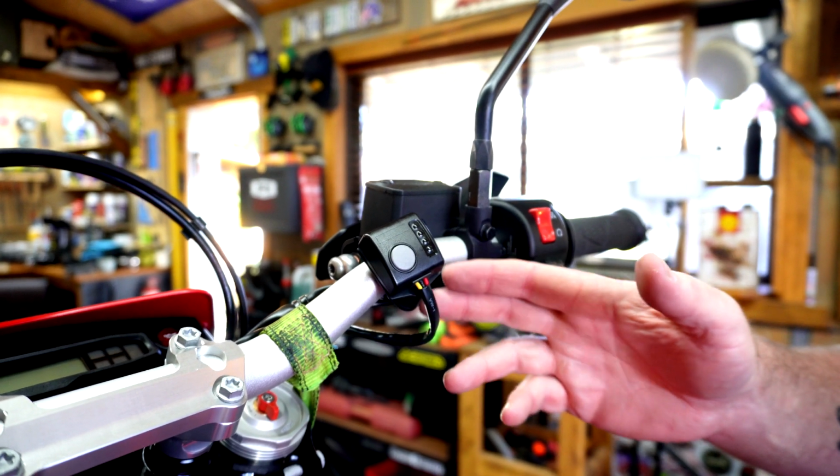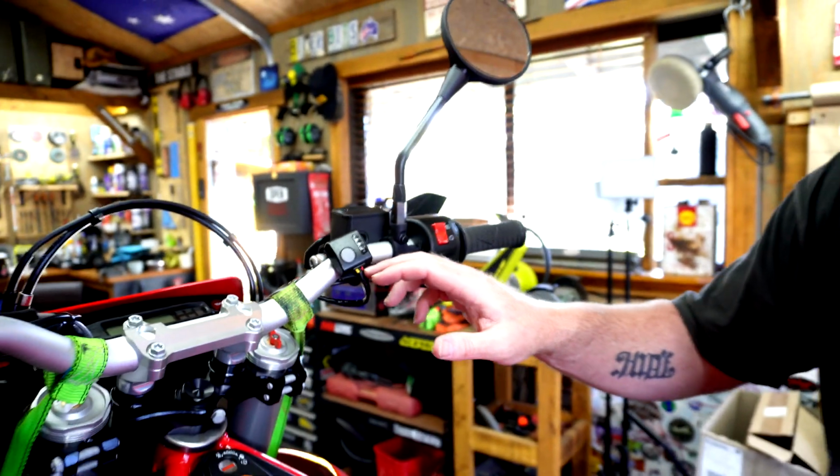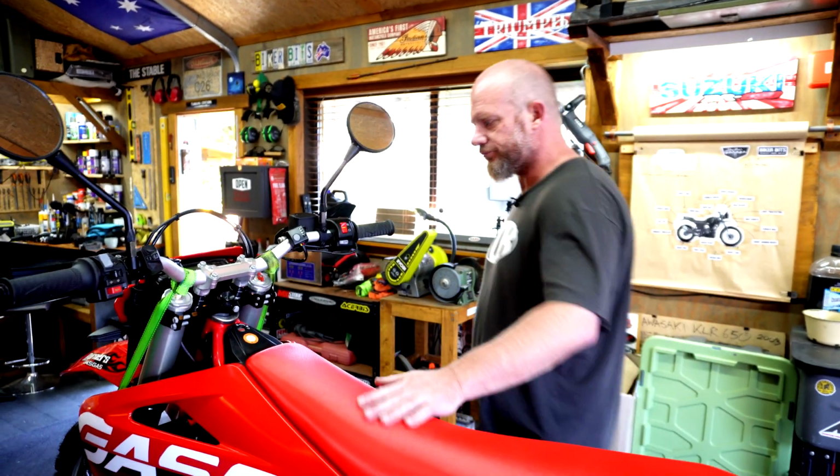Now, for over a $300 kit, I would expect better than that from GASGAS/KTM. But again, it is what it is. It'll still work. We'll make that black somehow. Brilliant. Third thing.